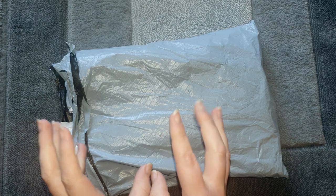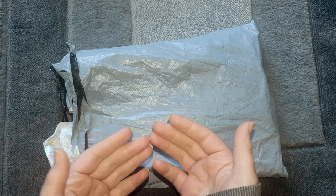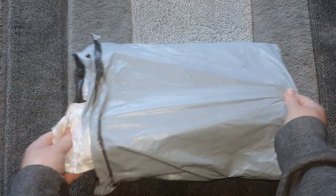So I'm very excited to see what's in here. I kind of have an idea of what's here, and as you can see I have already opened this package just because I needed to check which company this package was from, as I've got a little pile in the corner waiting to be filmed.